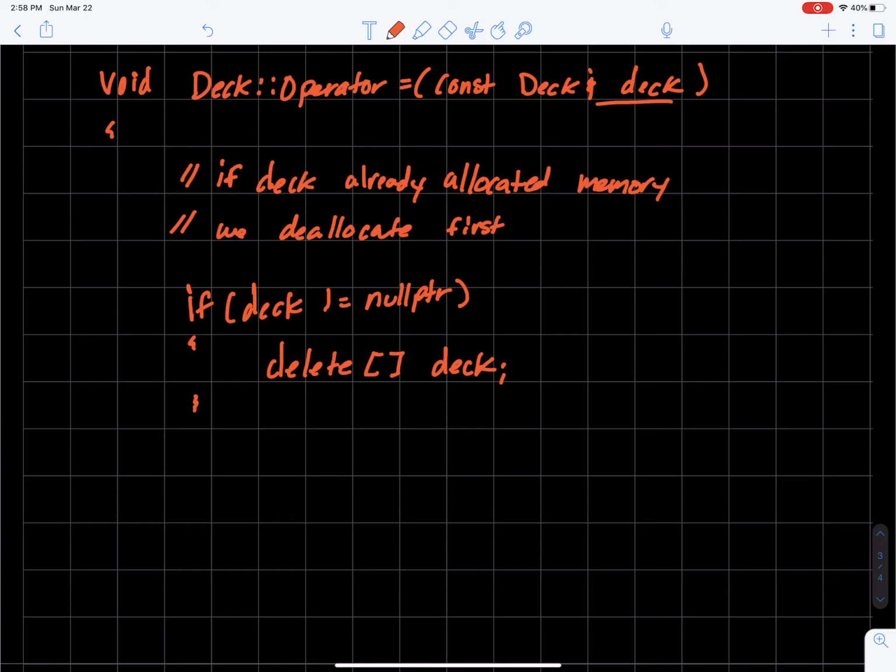So I want to say now deck equals new card, right? Because it's a card array. And then we'll say deck dot get size, right? So this gives us the size of our deck.